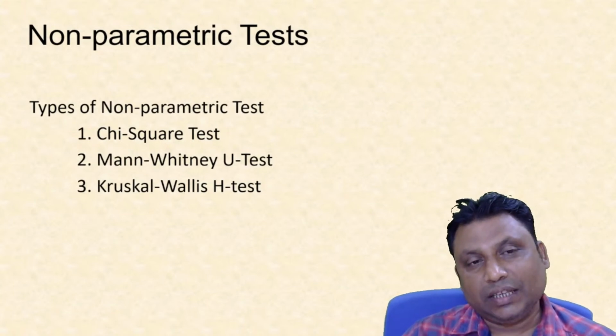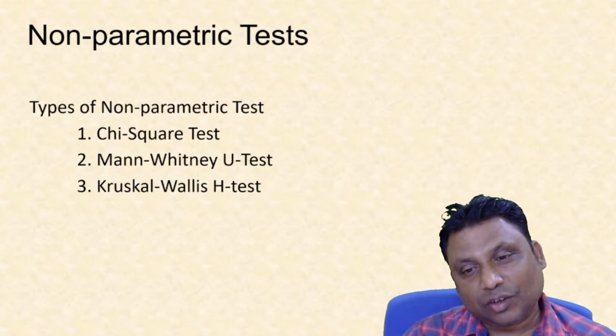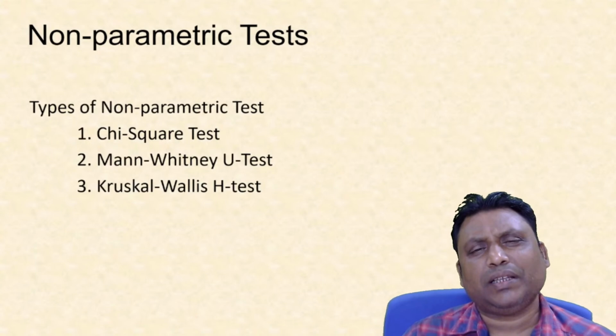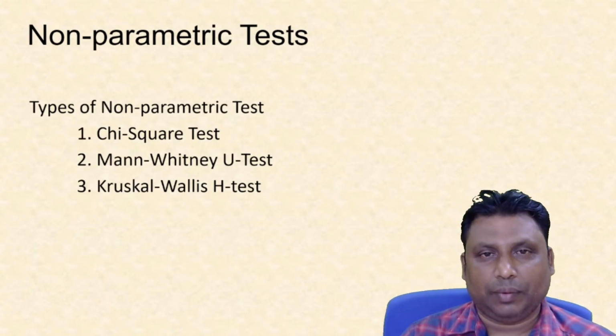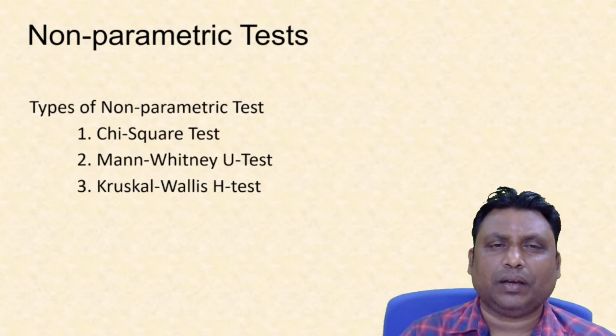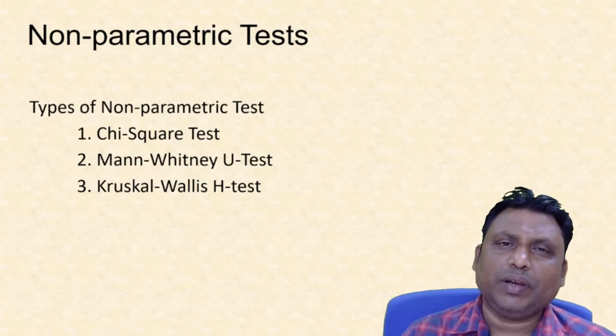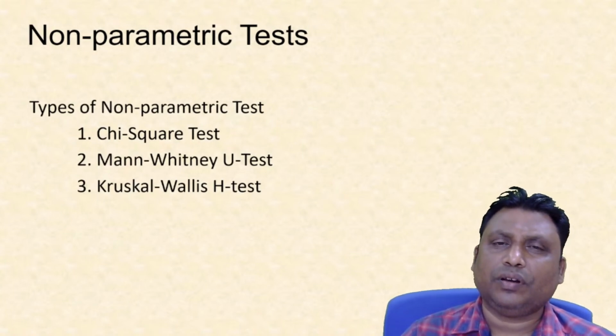Besides the non-parametric test, another technique is also used, called multi-dimensional scaling. If too many types of parameters are available and we are unable to test the data on the basis of parametric and non-parametric tests, we use multi-dimensional scaling techniques. Many techniques are available, and according to your data analysis you have to use the appropriate one.